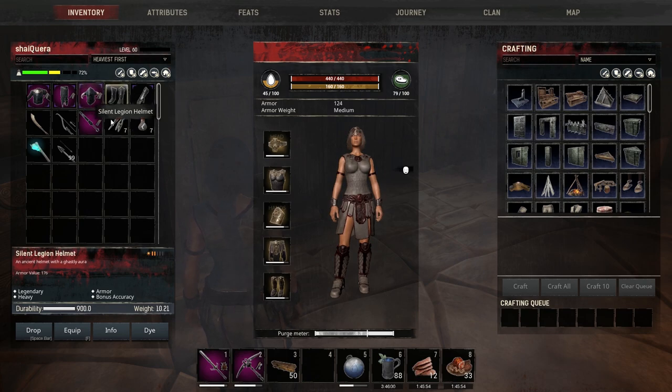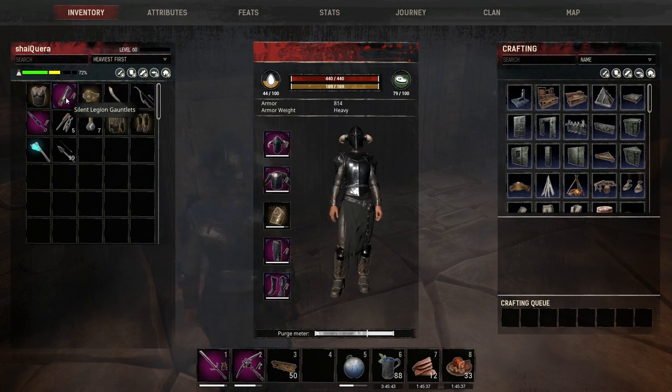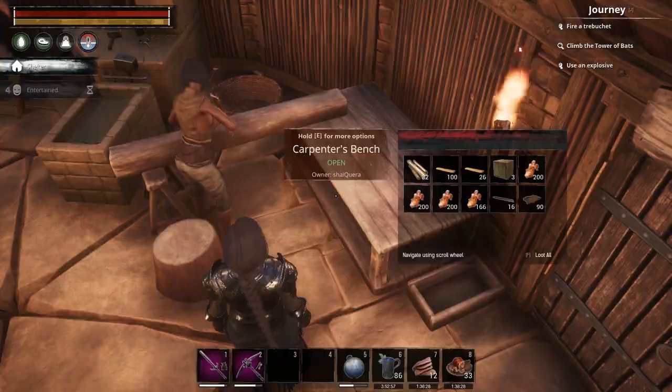This is 8, and that's 5. That's 8, and that's 5. Okay, so all weighs less, which is good. So we're going to put that on. Here we go. We're going to go on an adventure.